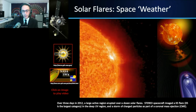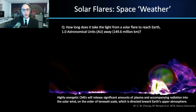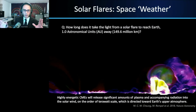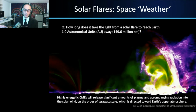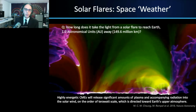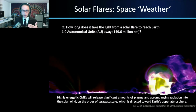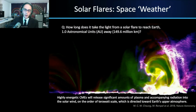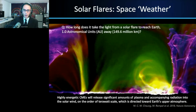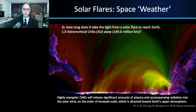So just to kind of hammer in some concepts here of space communications, considering a mission like Stereo. When one of those solar flare activities happen, the surface of the sun is about a fixed distance away from the Earth, and we call that distance 1 astronomical unit. It's basically about 150 million kilometers. And when you look up at the sun, the light coming from the sun takes a period of time to reach your eye. So you're always seeing the sun a duration of time ago, right? You're seeing what the sun used to look like, specifically 8 minutes ago.